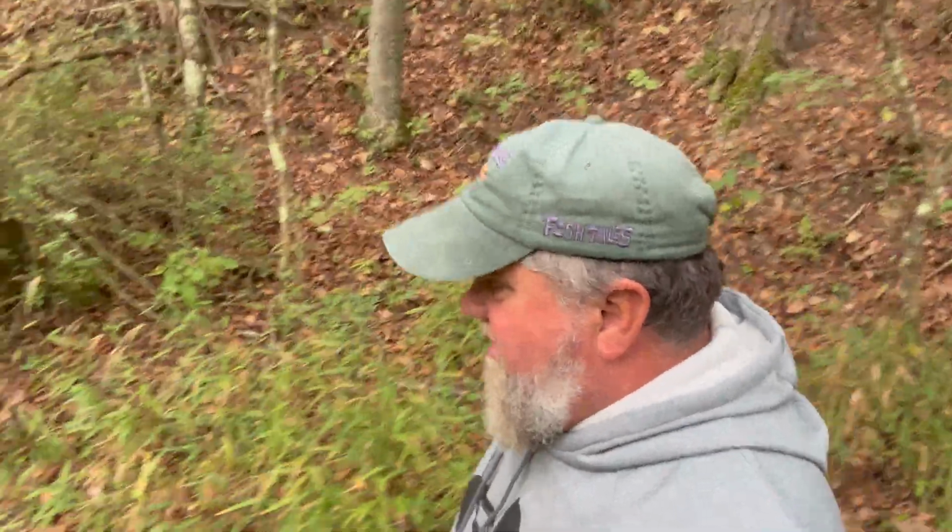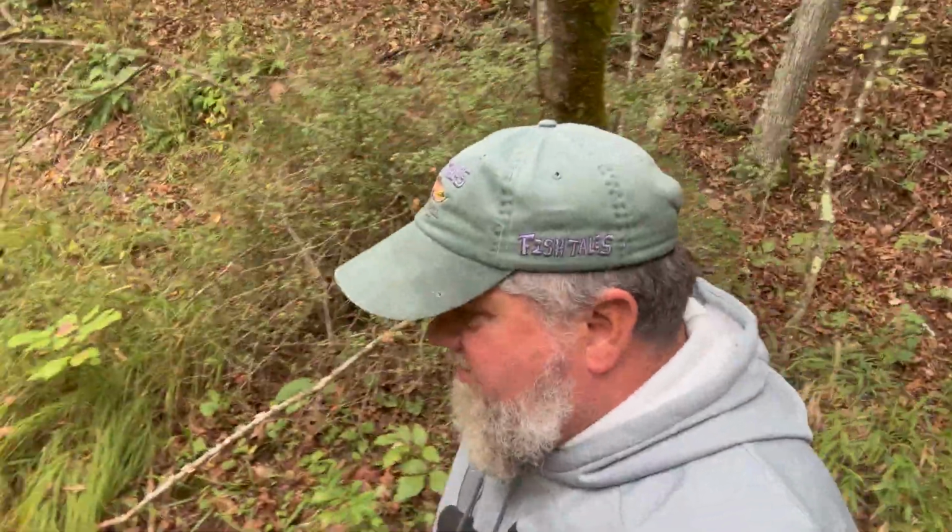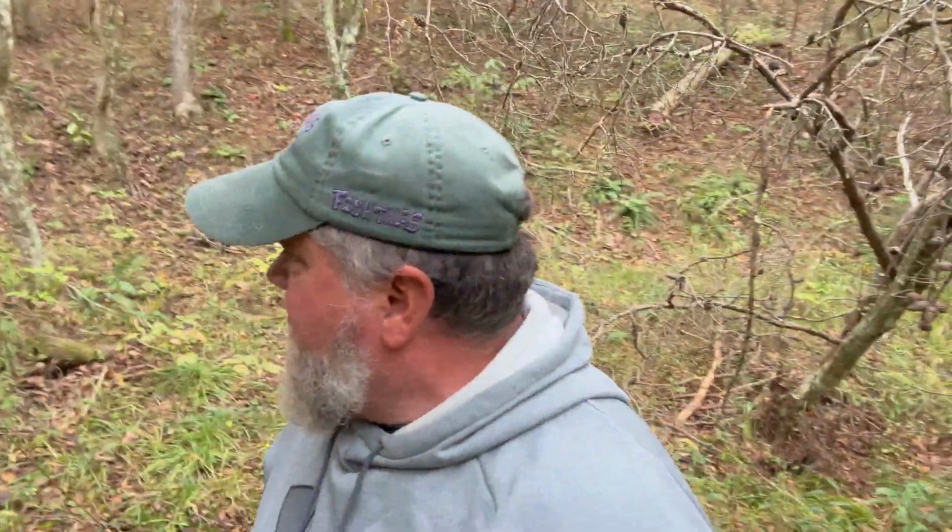Had we had a bunch of rain in the last couple of days, this would actually have flowing water in it. It only flows while it's raining, because the rain comes down off of the mountains and pools in these certain areas, like this area that I'm in now, and creates what's called a dry creek bed. And then eventually, after the water works its way through, it dries up again.